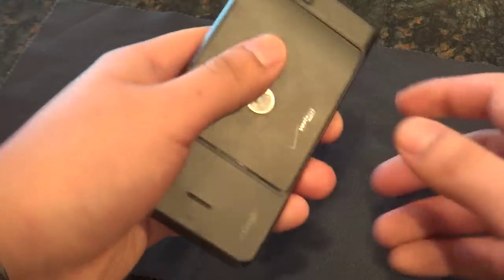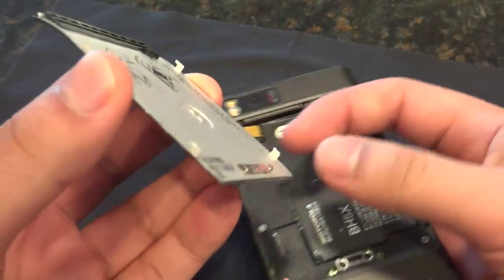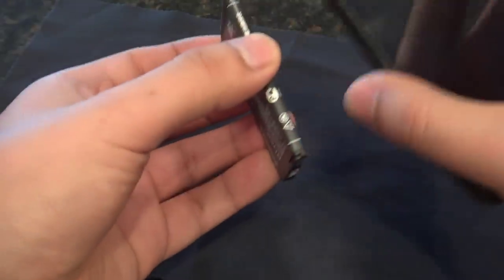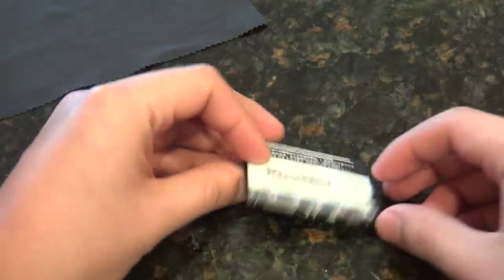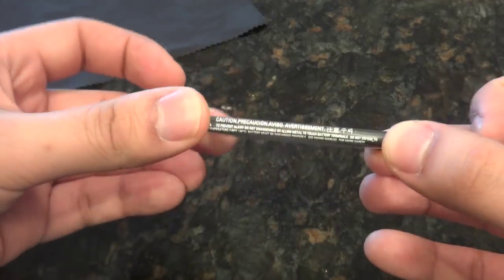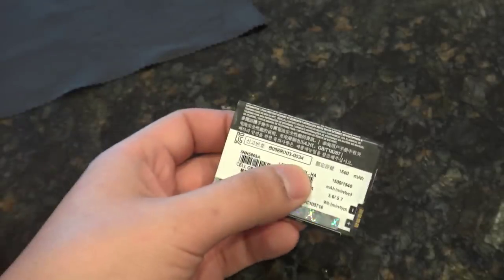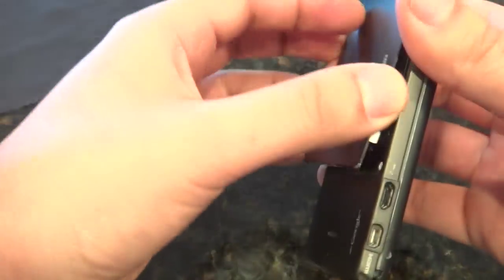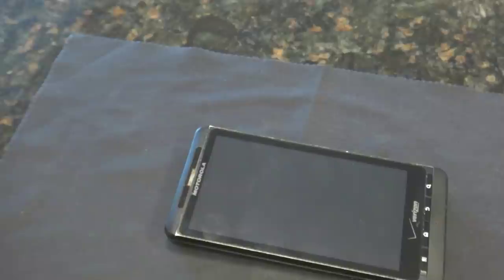Let me open the back and show you what the battery has actually turned into. The little foot on here has broken off as well. The battery spins because it is bloated — you can see that the battery has started to bloat, and this is a battery that's not even a year old. It's probably affecting battery life, and this is an official Motorola battery that came with the phone, which is not something you'd like to see.